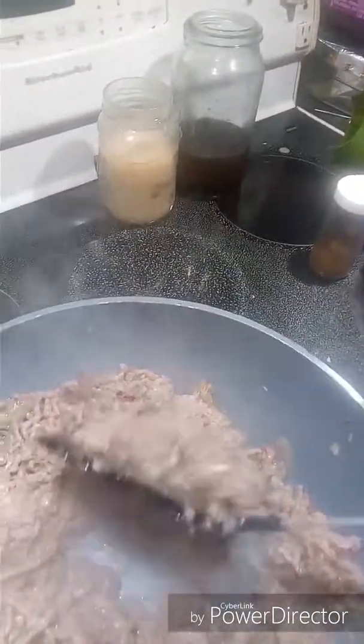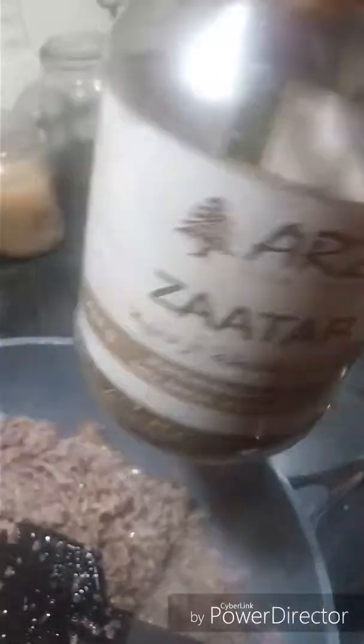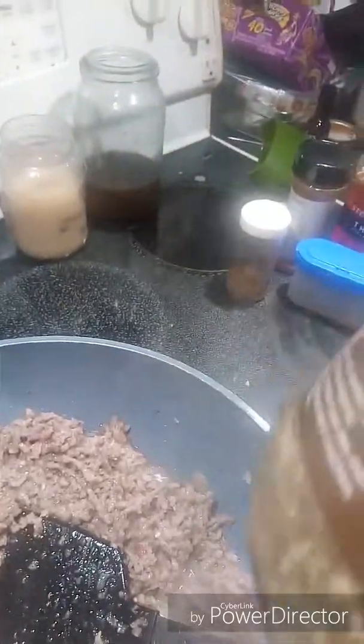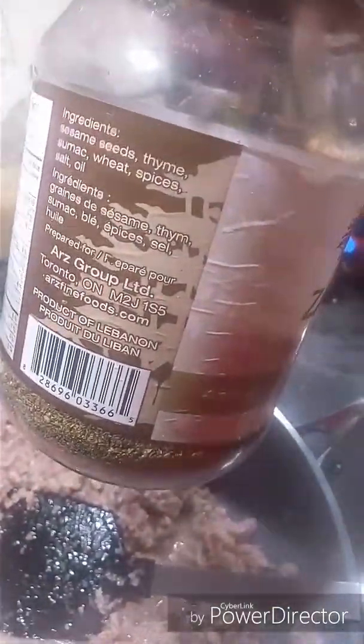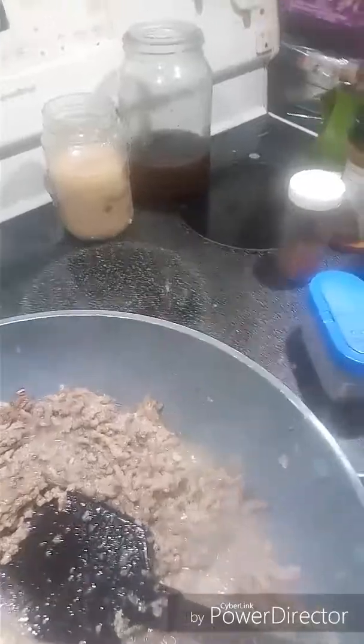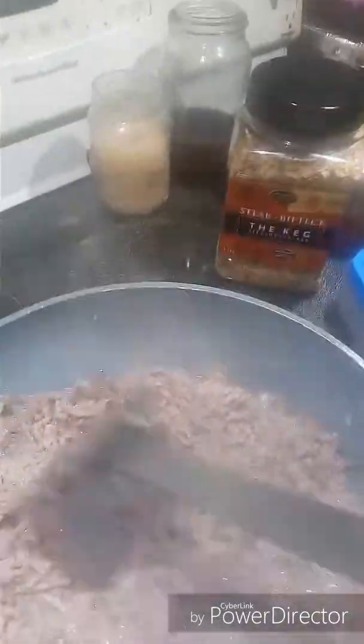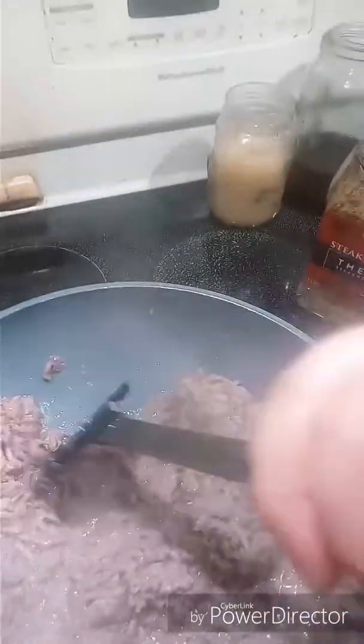I was going to use some za'atar seasoning, which has thyme and other herbs, sesame seeds, sumac, wheat, and spices, salt and oil. But then I found my thyme, so I'm going to use that instead. And then I'm going to use steak spice instead of the salt and pepper, just to add a little bit more beefy flavor.